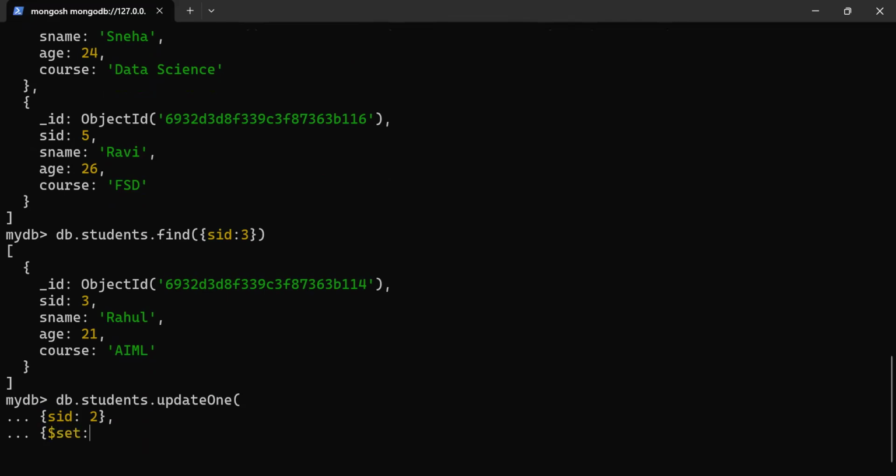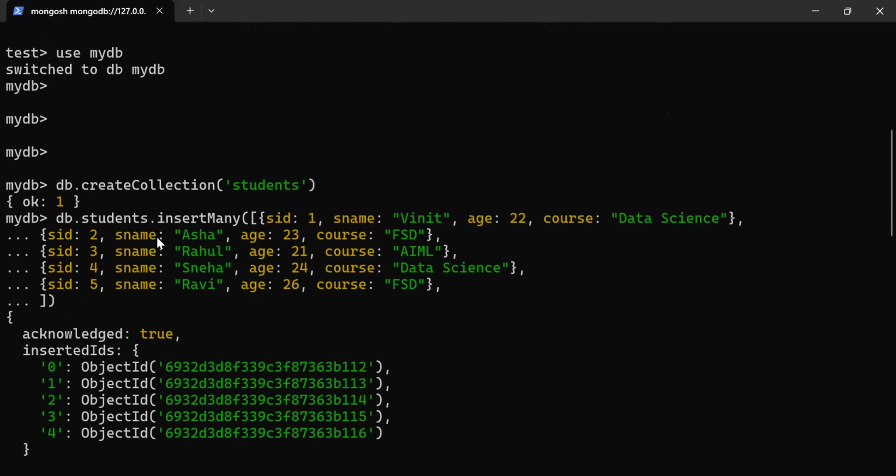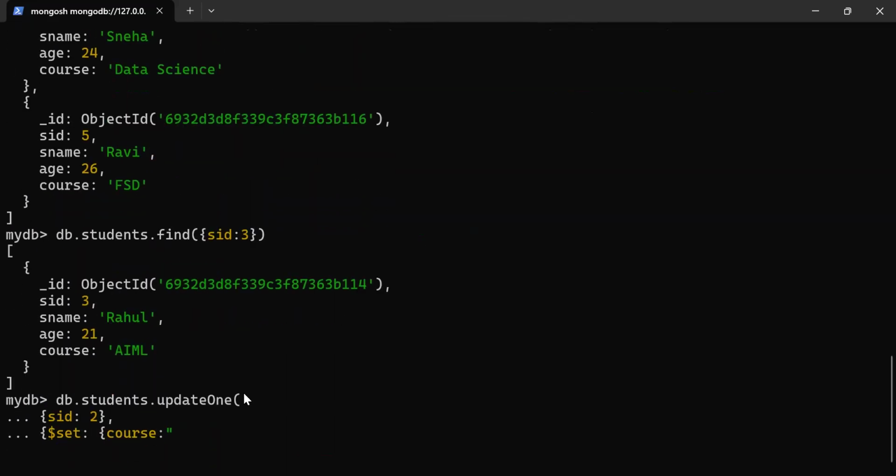After that, you have to write for which particular attribute you want to do. So I will write course, and for 2, what was the earlier course? I have taken SID 2 as FSD. Now I will write here some other subject name, let's say operating system. Okay. I will add this, then I will close this, and then I will close the parenthesis also.